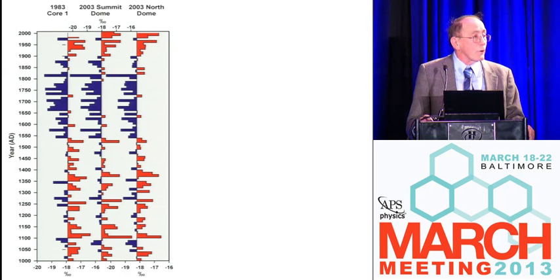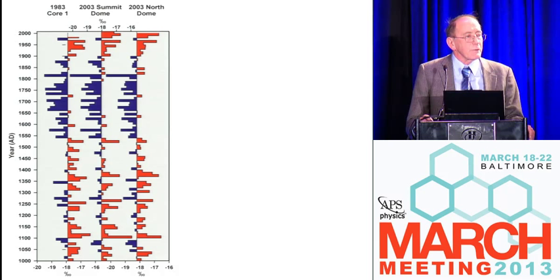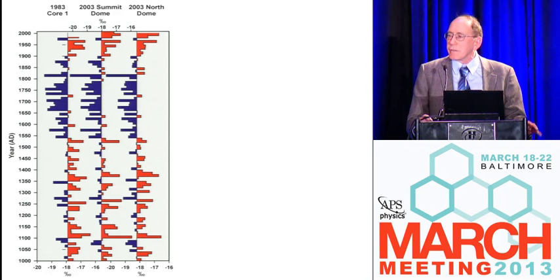You can see the cold during the Little Ice Age. You can also see the warming in the 20th century. But you can also see the reproducibility in these records — the first one was drilled in 1983, when we couldn't bring back frozen ice; we didn't have the technology and brought back 6,000 bottles of water samples. Twenty years later, when we brought back frozen core, you can see the reproducibility in that record.